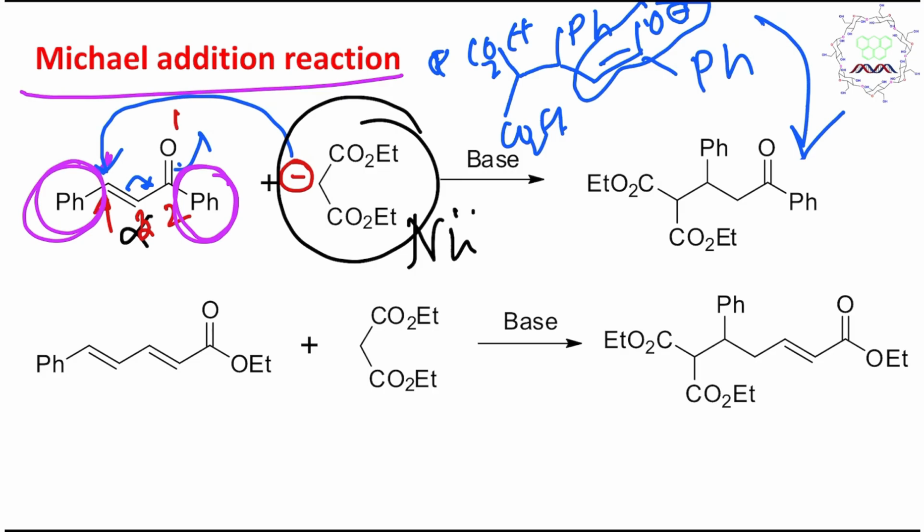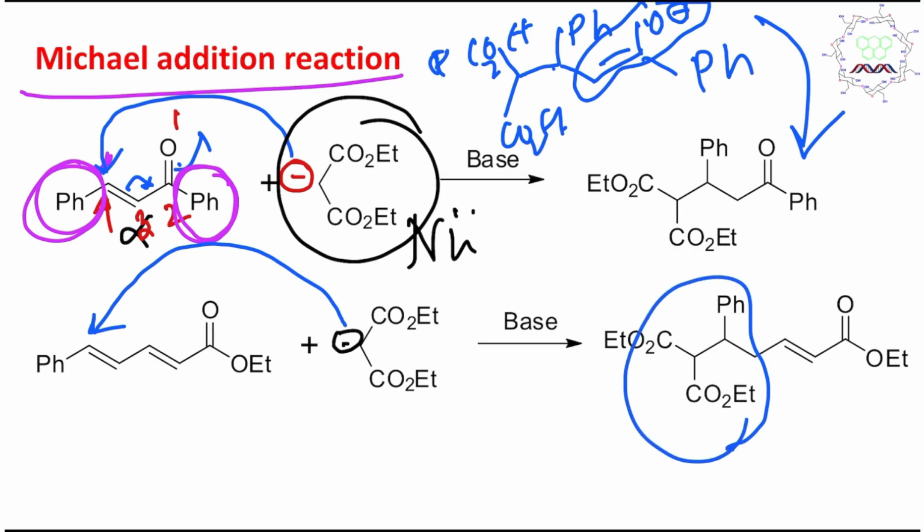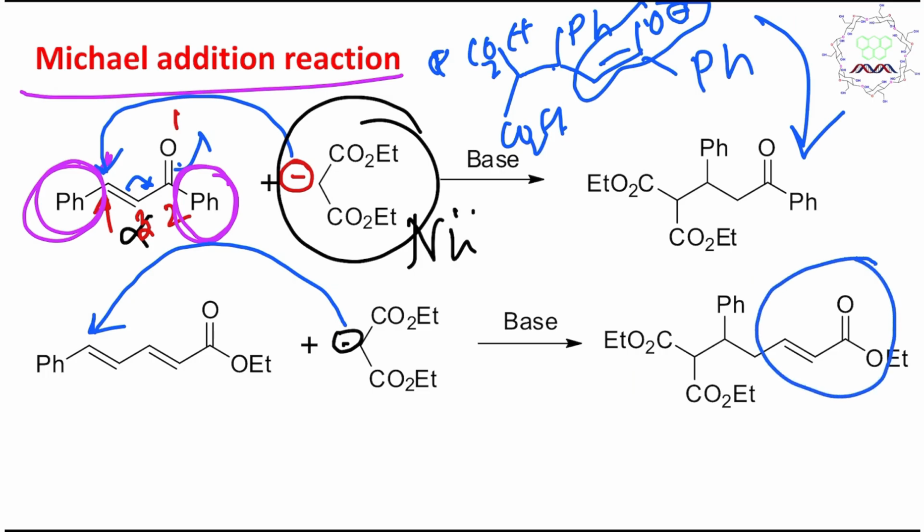Now similarly, in the presence of base, this DEM will be converted into this carbanion, and in this case the property gets shifted here. So you can see the same type of reaction here. And by the way, a question may come: sir, the intermediate is an enolate. Now why is the double bond here? It could have come here.